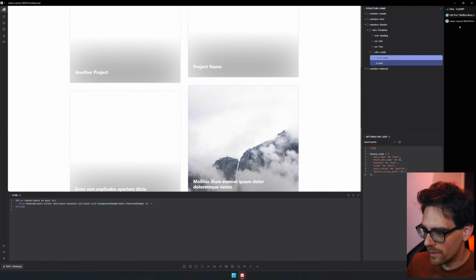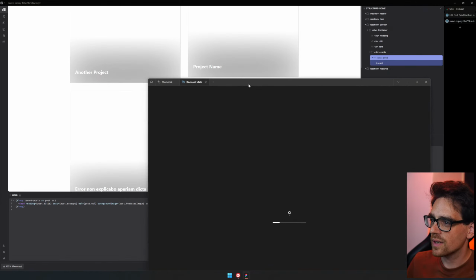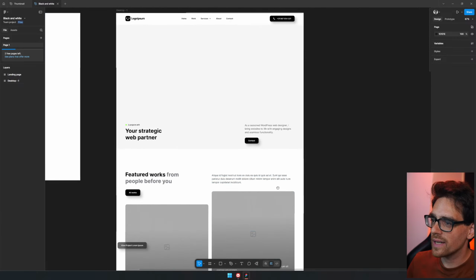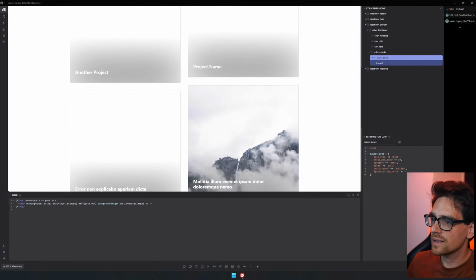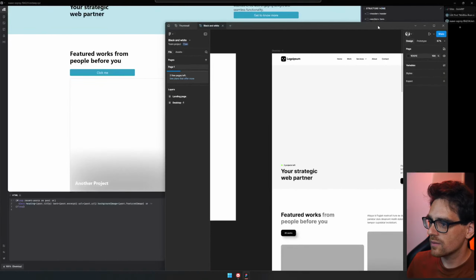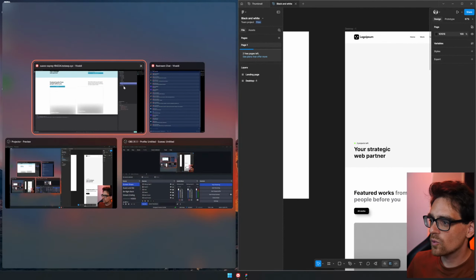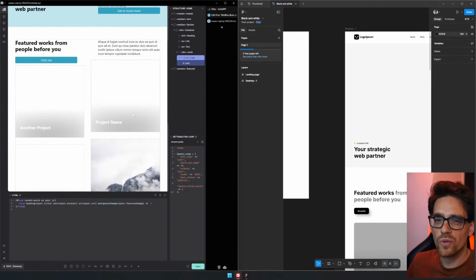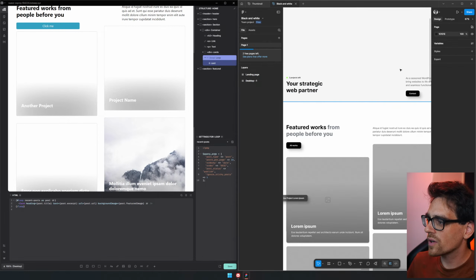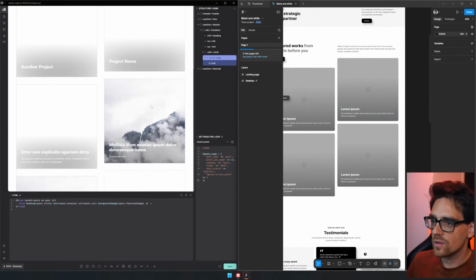Let's see what we have next for our design. So here's the design that we are actually creating. We have this section right here, and that's the top one. Then we have our featured image. Well, it doesn't look quite the same yet, but we're going over the looks and feels later on. We're just focusing on recreating the structure right now. So the structure is set.